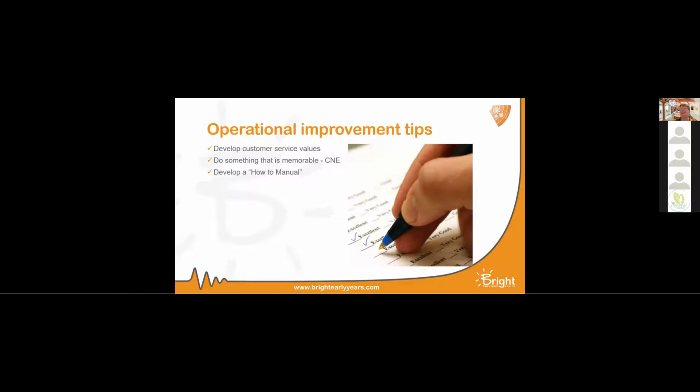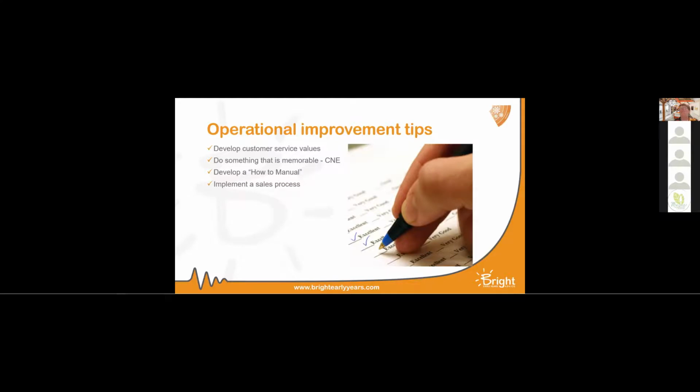And create that how-to manual, because when they've been involved in that, then when you've got somebody new joining, you've got that culture developing of, well, we do it like this, and they'll retain and remember it so much more than just like, oh, here's a bit of paper, this is how we do it. It's like they'll be able to, because they lived it and breathed it, because they've helped create it, sort of thing.